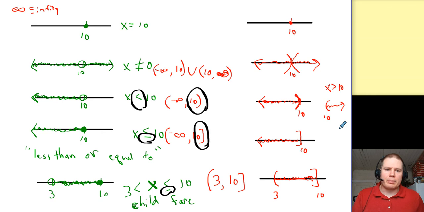It's a bracket. So if I'm doing greater than 10, the bracket's going to face the way that I'm shading in here, right? So here I'm less than 10. It's brackets pointing to the left. I'm greater than 3, parenthesis pointing to the right. Parenthesis because 3 is excluded. Open circle because 3 is excluded. Filled in circle because 10 is included. Bracket because 10 is included. So that's how we're graphing our solution sets, because for inequalities, our solution is not just a single number. It's an infinite number of numbers that all fulfill that particular criteria.